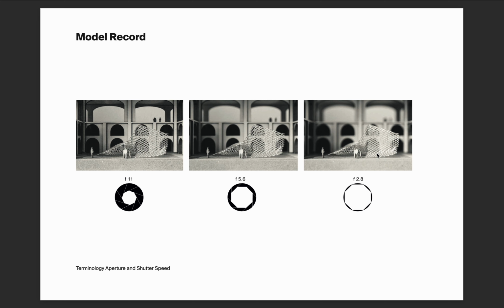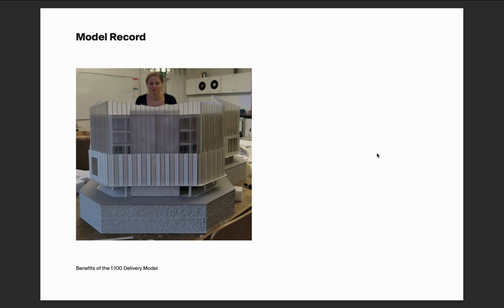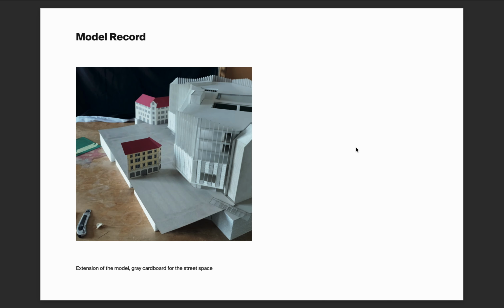In Photoshop. I will now use this precedent as a nice process to explain this idea, how they achieve their final effect through the physical model recording process. They already have a very large scale 1 to 100 delivery model, which gives a lot of advantages to recording both inside and outside. At the moment, this photography is mainly focusing on the outside relationship between the street view and the semi-transparent, interesting model facade they designed together, capturing the tension between them.